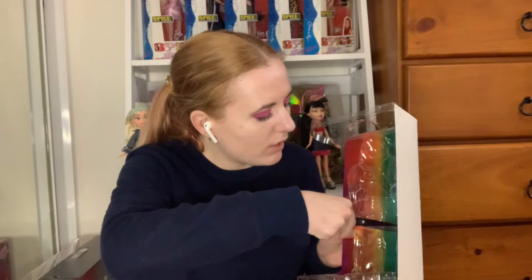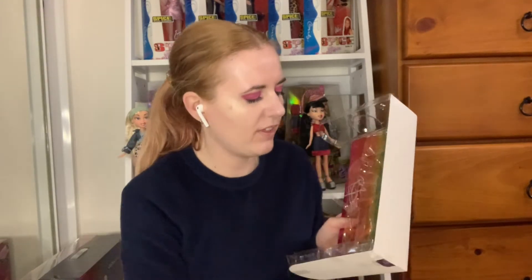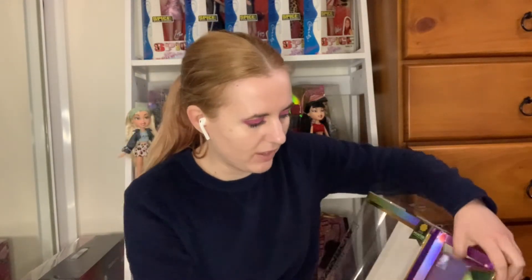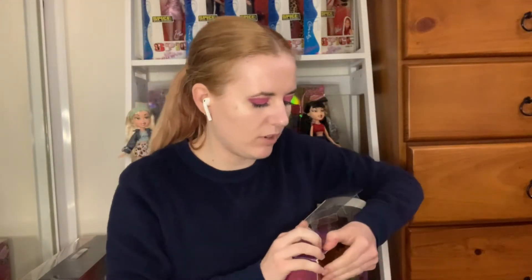I'm going to go ahead now and cut out the rest of the accessories so we can have a look at those. The combs always come in the box with the doll — I'll cut that out now. The combs are sort of the same colour as the doll but like a sparkly version with a clear resin, and that always matches the stand as well. I found you can kind of just pull the clothes out like that, which is pretty handy. And inside this part here is the stand, so I'll just try and open that up.